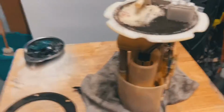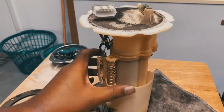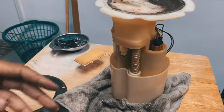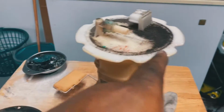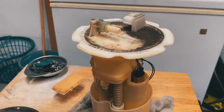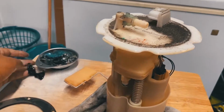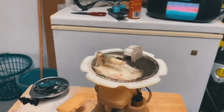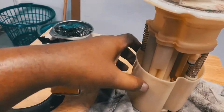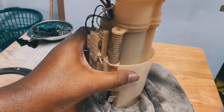All right, guys, that's the fuel pump assembly right there. Again, I am gonna clean up all this. I know some people's OCD is kind of killing them right now that I have all this dirt and stuff on there. Trust me, I don't half-ass it. I'm gonna be cleaning up all this. I'm gonna try to make it look as brand new as possible when the time comes to clean up everything. You know what I mean?